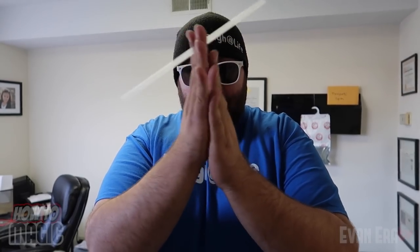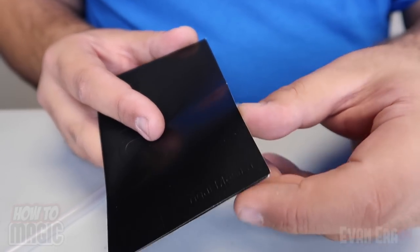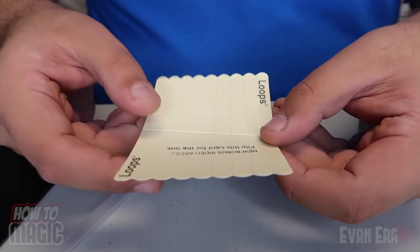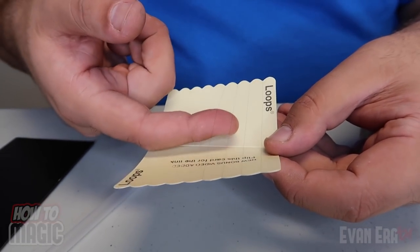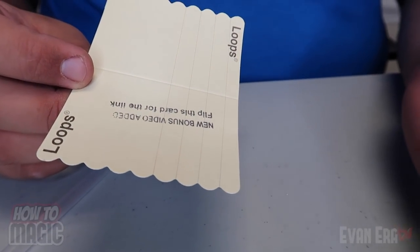Here's the explanation to the magic straw trick. This is all static electricity — you're just going to build up a static charge between your hands like this, and you can kind of make the straw just float out of space a little bit. I'm kidding. It's actually a loop. That's how this is done. We sell these in the shop. They're invisible elastic thread. All you need is a drinking straw and a pack of loops — Loops by Ego Masica. They are tiny little loops of invisible elastic thread. There's eight in a pack.